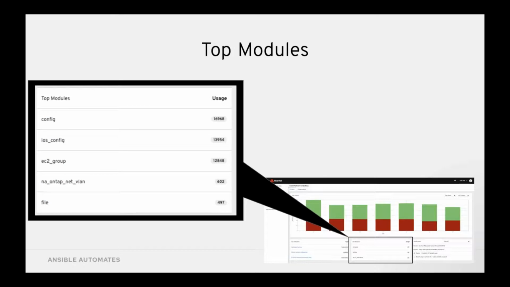Next, we show the top modules as well. This, again, gives you a view as to what's going on in your automation, but it also gives us the building blocks for future insights and analytics we can give to you. We want to be able to show you if you happen to be using something that's deprecated, we want to show you the better way to write your automation. If you are using supported content for the Automation Hub that may have an issue, we want you to link back to the Automation Hub to where you get that content, so we can, again, guide you to the right content so that your automation will perform better overall. That's just a snapshot into where we're going with this.